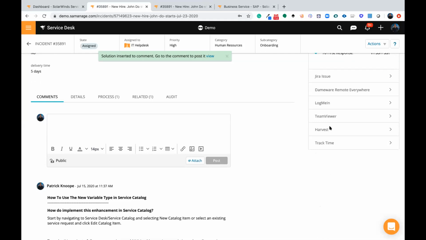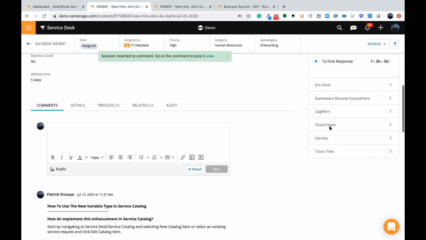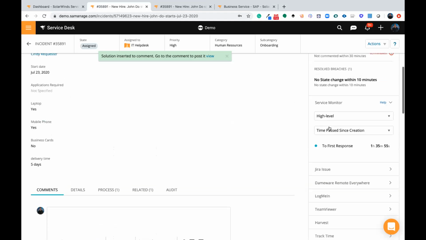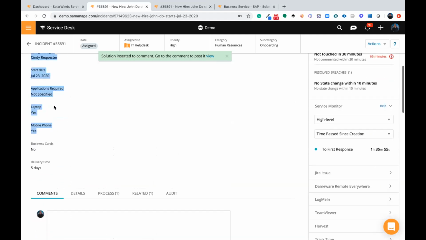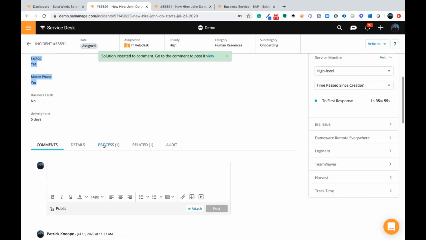Now, the big difference between an incident that is coming in, so a ticket that is coming in from someone related to break fix or a question, and a service request is that we actually know what this request is about. With a service request, they clicked a service catalog item, they filled out that entire form on the end user portal. So we know what this request is about. So we can also trigger a templated process related to that specific request.